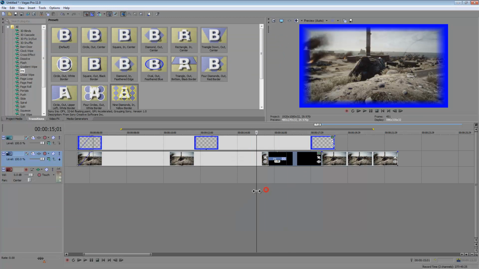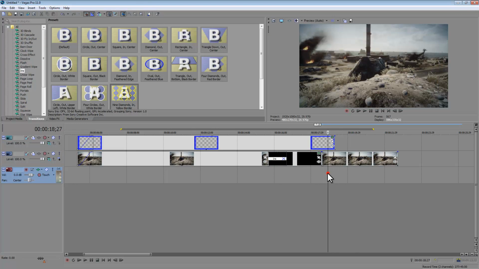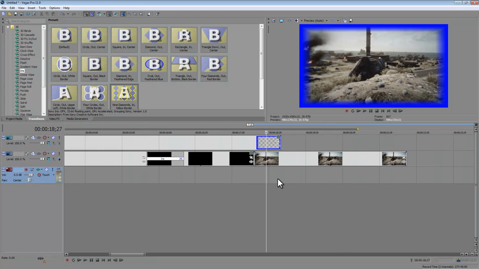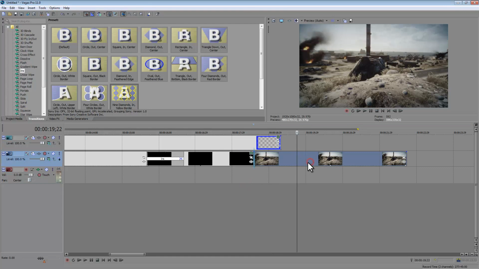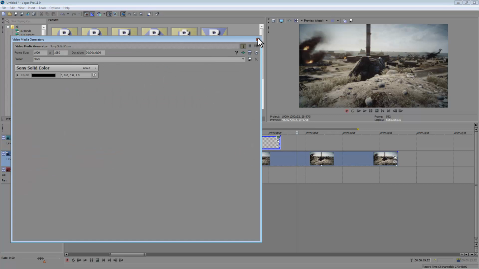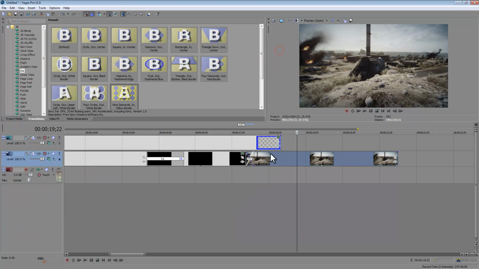So now we have this transition to black and back out. Now I'm going to show you another type of transition you can do. It's a lot easier. I like the effect. It's more subtle. You can just click a clip and push it on. Oh, it actually already has. Let's take out that transition. Delete that transition.